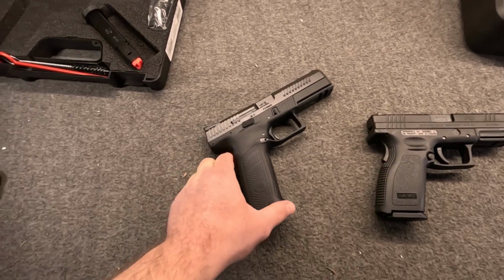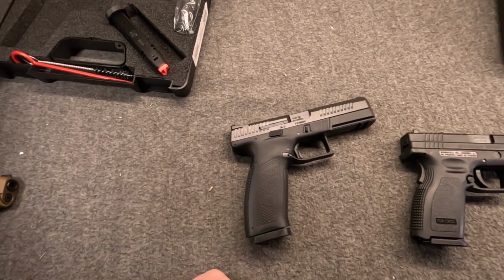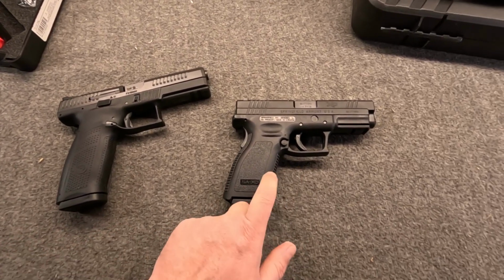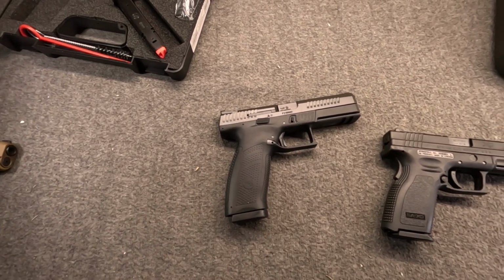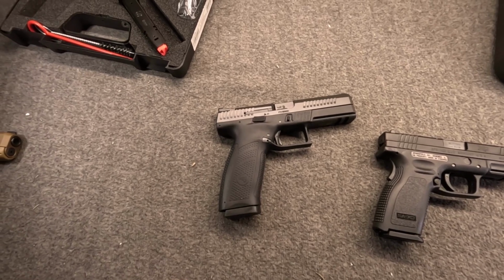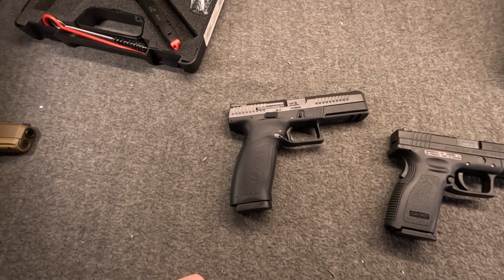But I would still give it to the CZ trigger. So I actually like the recoil impulse slightly more on the XD, but I like the trigger more on the CZ. So yeah, the CZ is a higher quality gun.